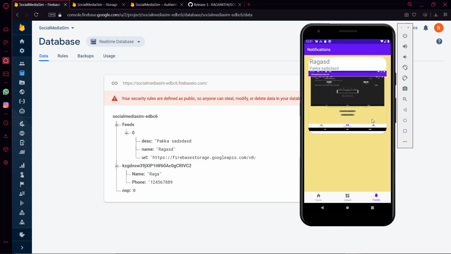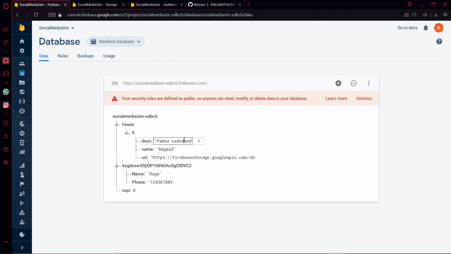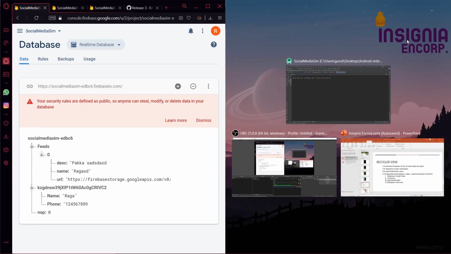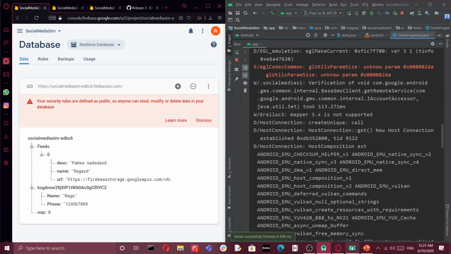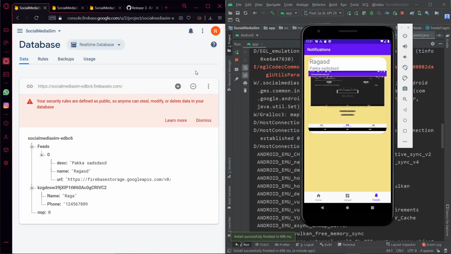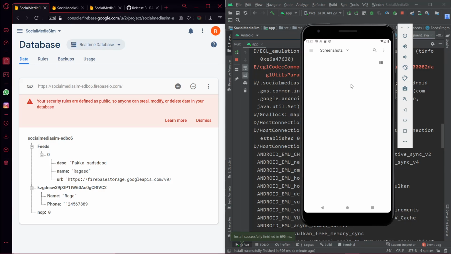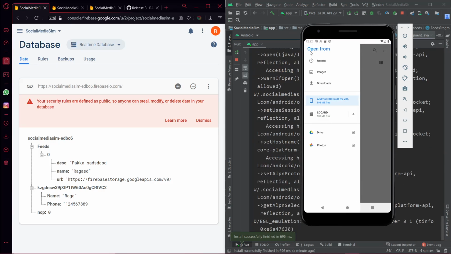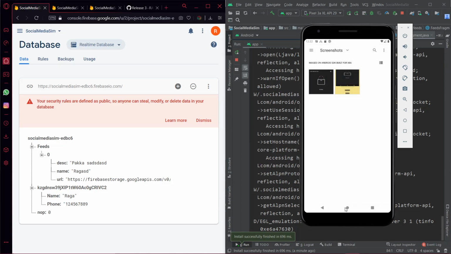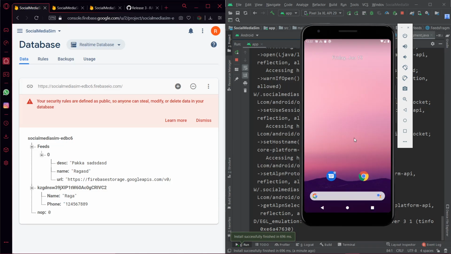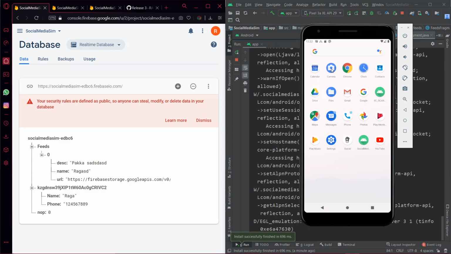So yeah, it shows the content and it is still a little bit awkward, but okay, let's not worry about that. At the same time, this thing still looks a bit right over there. You can always change the UI to however you want. So let me just go ahead and demonstrate the database part. Let's add a few pieces of content, load a few things, and then we'll check it out once again. So instead of this thing, let's take a new picture and then we'll try to upload it.